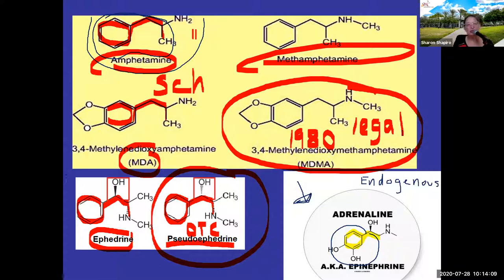It does have its medicinal qualities. All of these drugs can be used medically, and MDMA, because of its hallucinogenic effects and its euphoric effects, can be used to treat depression. It can be used in therapy. A lot of psychiatrists and psychologists would like it to be moved down from a schedule one to say a schedule three or four, so they could actually prescribe it and use it in a clinical setting. Not send you home with a prescription, but in a controlled way, allow you to use it for psychological therapy purposes.